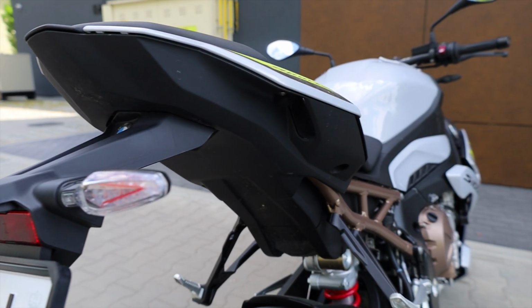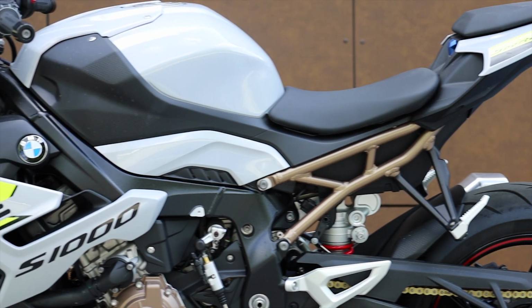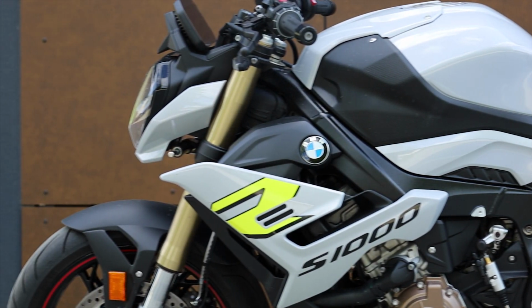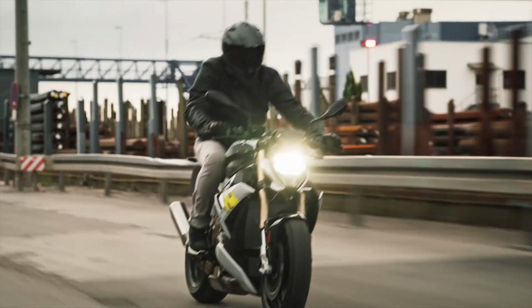Just replace the heavy exhaust system on the old one and it will weigh the same as the new one with stock exhaust. So what they have done with this new S1000R is that they have worked a bit on electronics to make them work more precisely. This means ABS and traction control giving you more confidence and also some enhanced possibilities of playing with the bike. Doing controlled wheelies and burning rubber, for example.